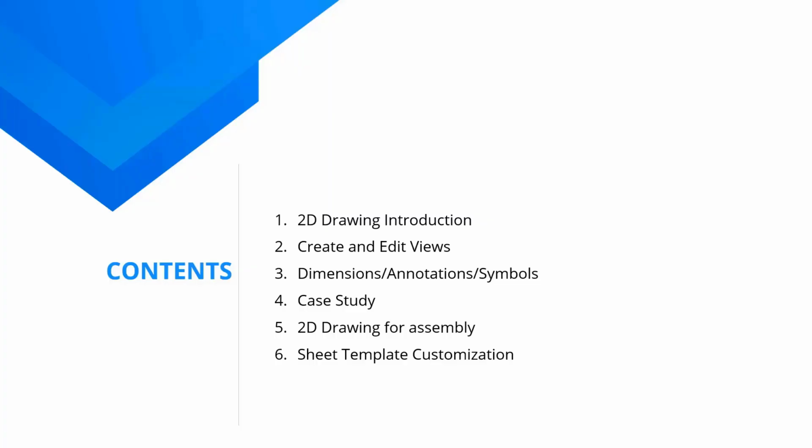In the first video, we made a brief introduction about the 2D drawing and how to create and edit views. In the second video, we showed you how to add dimensions and annotations. And the third video showed you a case study. Now, in this video, I will show you how to create 2D drawings for an assembly. Okay, let's continue.